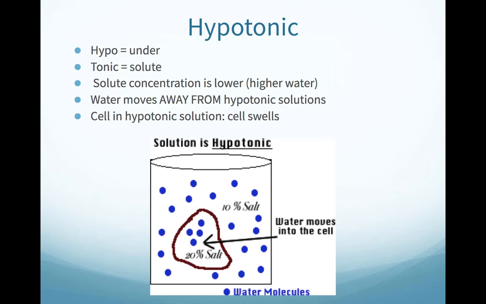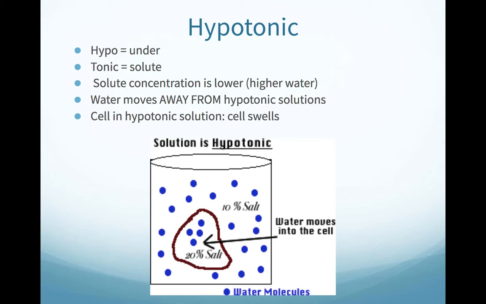You can also change that 10% salt to 90% water and that 20% salt to 80% water and say, oh, the water is going to move from 90% to 80% because the water, remember, is still moving from high to low concentration. That's a big thing in passive transport. No energy is used. Water is going to move from high to low concentration of water.